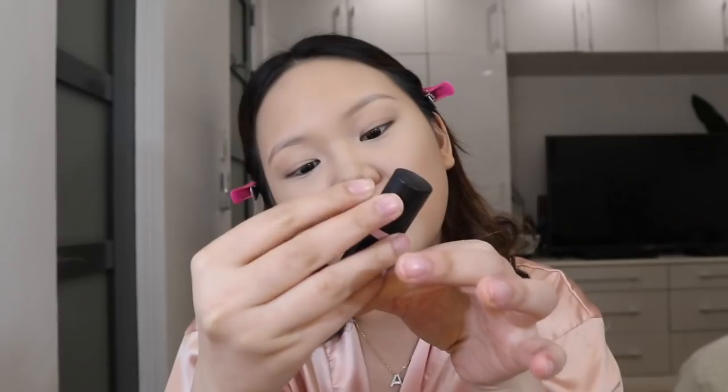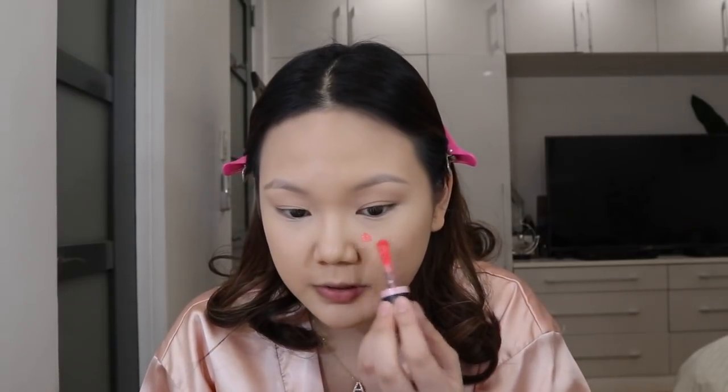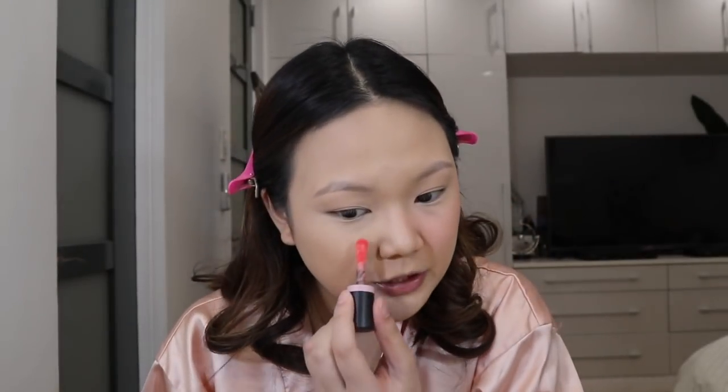The concealer is pretty bright, which I like for highlighting. We'll put powder on it later, so don't worry if it looks too bright on camera. Next, before setting with powder, I'm applying the BLK Cosmetics Creamy Cheek Paint — this is matte in the shade Candy Cane. My cousin Abby raved about this because as a med tech doing long duty shifts, it's the only blush that lasts her the whole day. I just dab it on and spread it out — it's very blendable, subtle, but you can build it up.